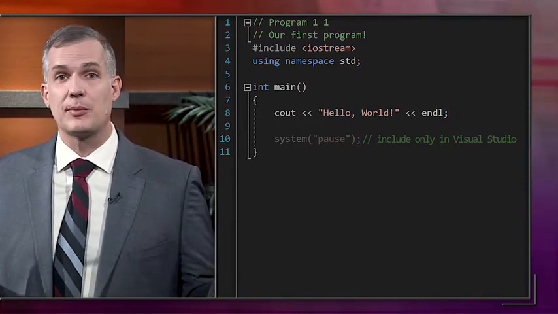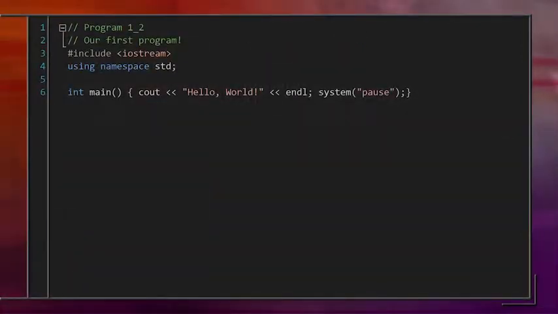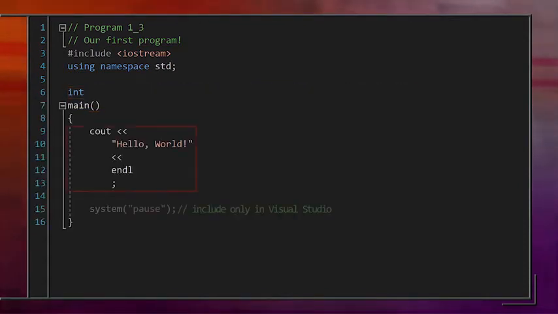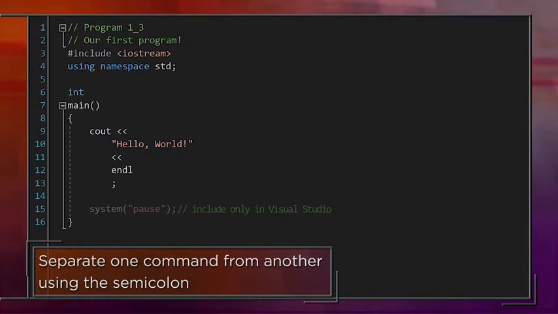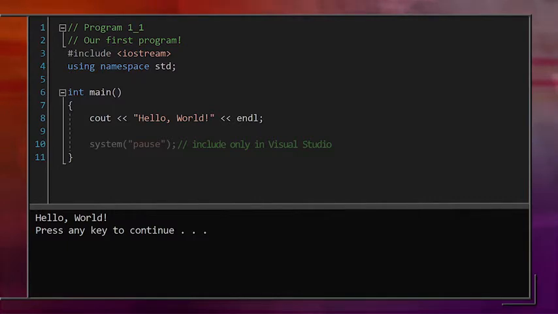Now, unlike some other languages, the order and the spacing of our C++ code doesn't really matter much at all. We can put multiple instructions of code on one line of text, with no space needed after the semicolons. Or we can spread a single instruction over multiple lines. The compiler basically ignores everything about spacing as it converts the program to machine instructions. Instead, the way we separate one command from another is using the semicolon to mark the end of a statement. In the main part of our Hello World program, we only had one statement, so we only had one semicolon. So, that's how our first program works. If we run this program, we see the words Hello World printed to the screen.